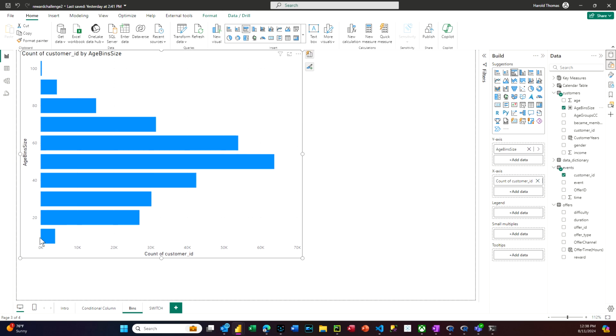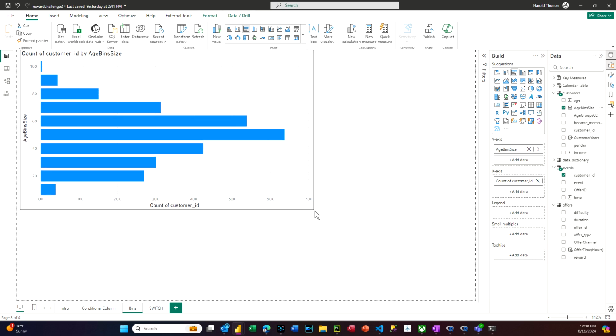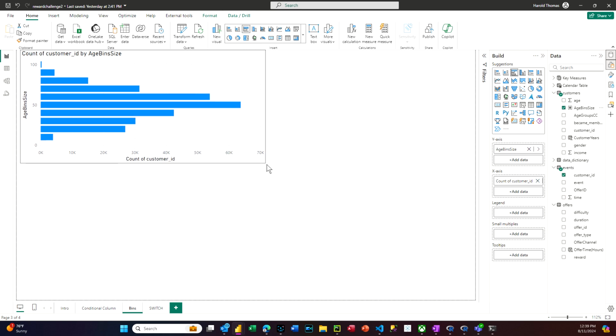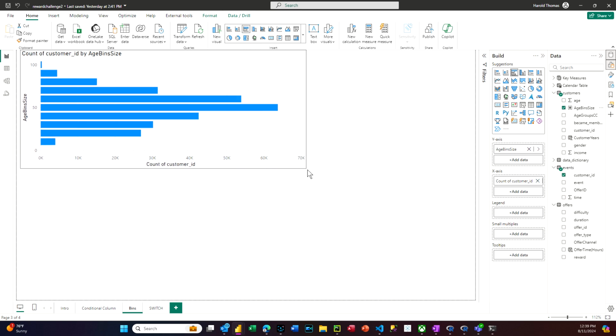So now I've got 10, 20, 30, 40 with my breaks. I think I like the 15 better, so I'm going to go back to that. Oh, I don't know. This is okay. 10 years, bin sizes at 10 years.